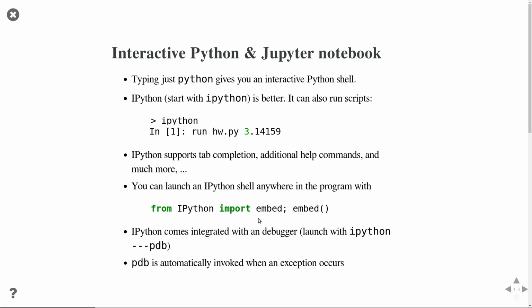But from my experience, in most cases it is actually sufficient to just add this line, from IPython import embed, at the point, maybe one line above. So you run the script, it crashes somewhere, and typically what I do is I just add this line one line above the point where it crashed. Then I can, for example, repeat the line that caused the crash, or I can inspect; maybe there's some kind of None pointer instead of a valid object, and so on.